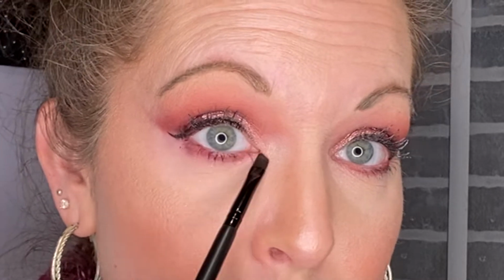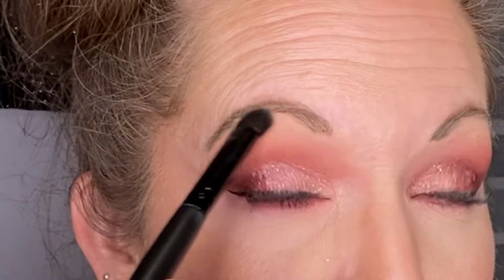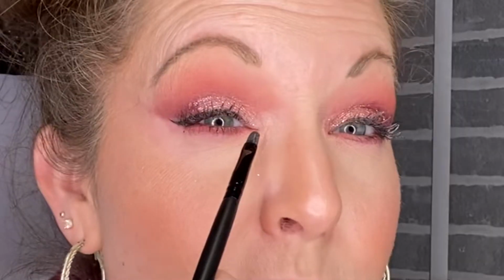So there are a few more brushes, but I'm going to try and speed it up. If you're still watching, thank you for hanging in there. The last brushes are: there is a brush that you can use for your eyebrow to comb them. There's an angle brush that I use to do the bottom lash line. I just use the eyeshadow that I used up there. There is a bigger, flatter brush that I use to put above the brow bone. And then there's this itty bitty brush that I use to pop some highlight in the inner corner.